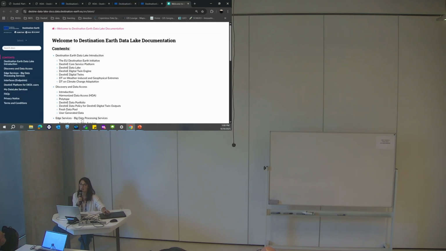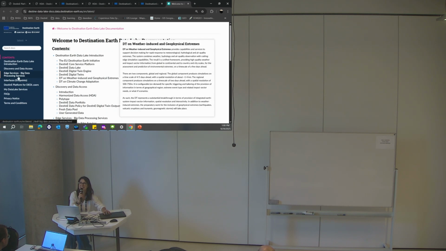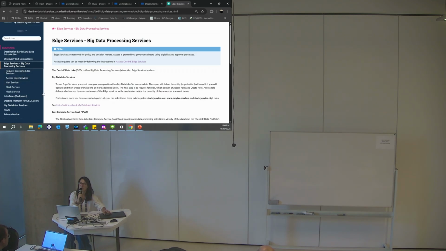And here, from the documentation, you should be able to find out how many services we have. I will do the exercise with you, maybe. So here we have big data processing, ILET services, and we can see our instructions and also the services, the ILET, the STAC service, and the hook service.